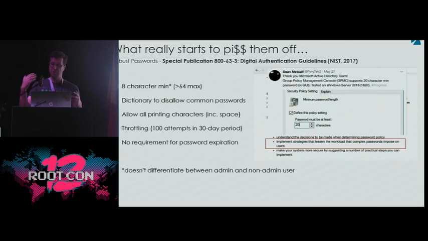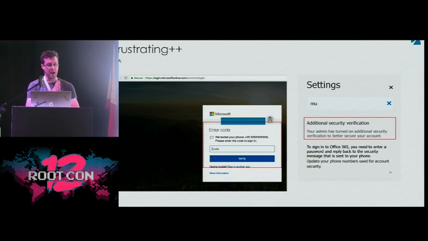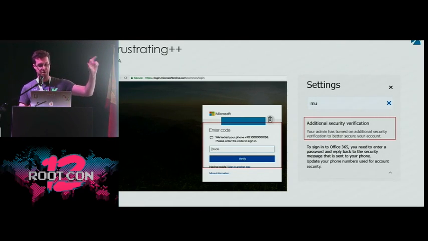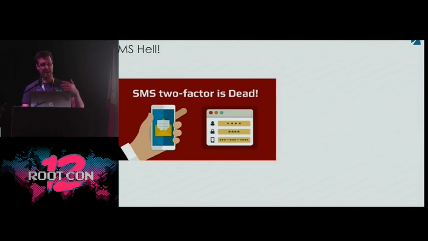Microsoft are finally catching up, and they're now allowing you to create these longer passwords, which is going to make it really hard for me and bad guys to do what they do. Another thing that really frustrates the bad guys is 2FA. Let me see what's wrong with this version of 2FA. It uses SMS. So don't use SMS when you're doing 2FA. As you know, SMS is dead.